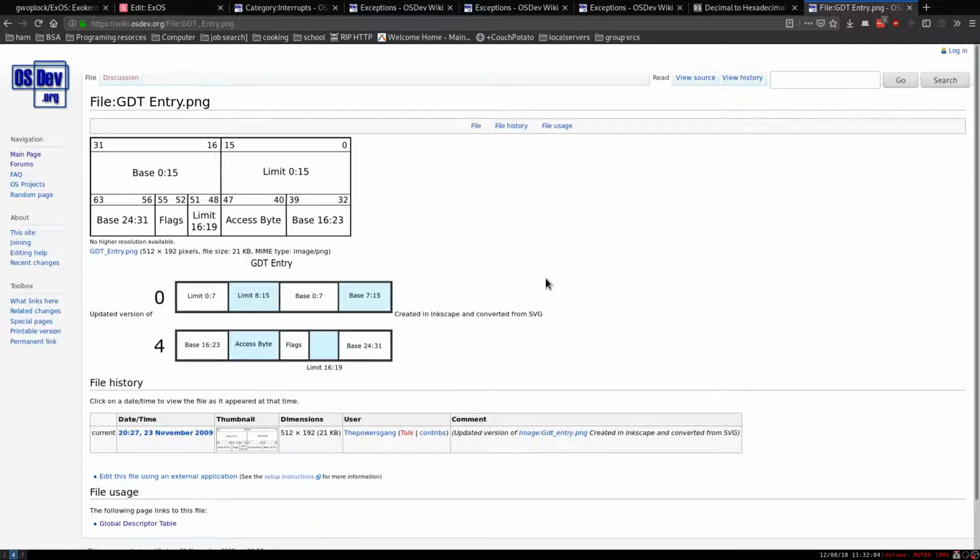So limit, that's lim base, base access, limit flags. And base. So base is B, B, F0. That definitely doesn't look right.